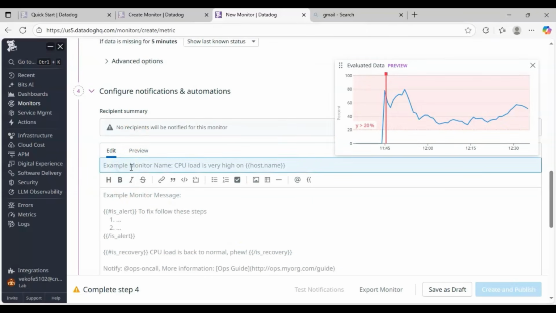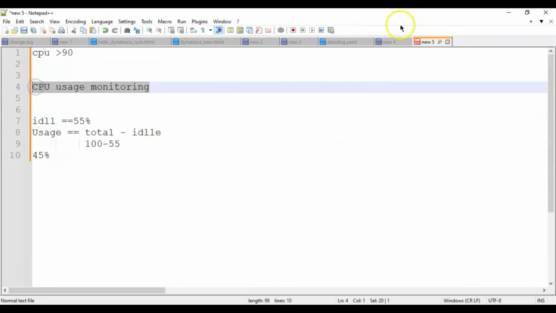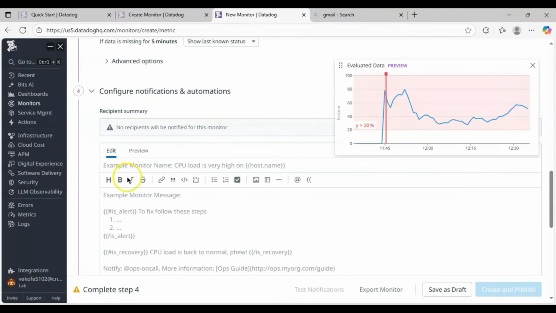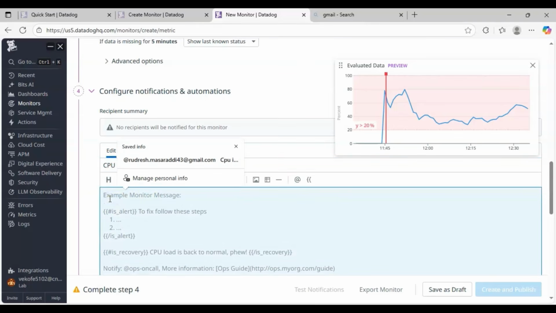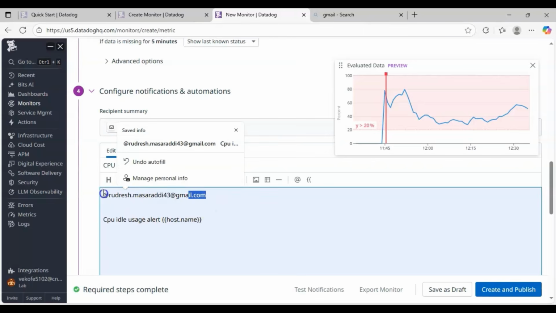So I will give the name as CPU usage monitoring, right? I'll just copy it from here, CPU usage monitoring, and paste it here. Then I will give the name of the team or particular member to whom this alert information should go. Whenever this alert is created, this information should go to this particular email ID.